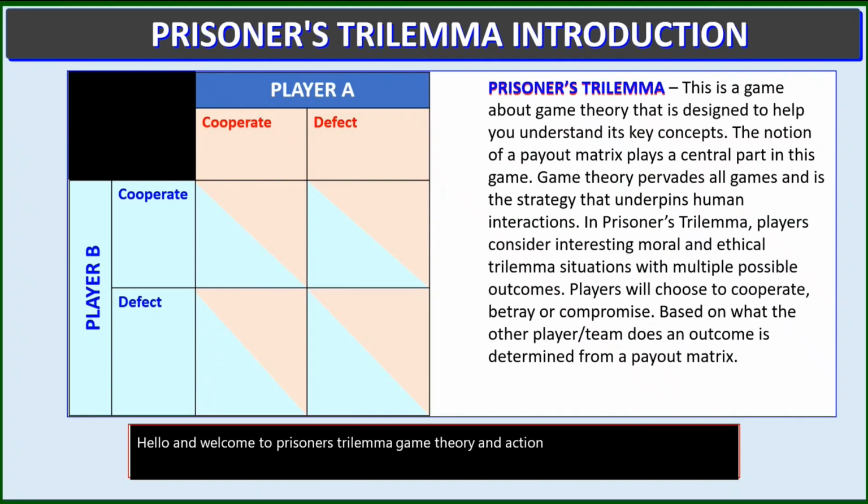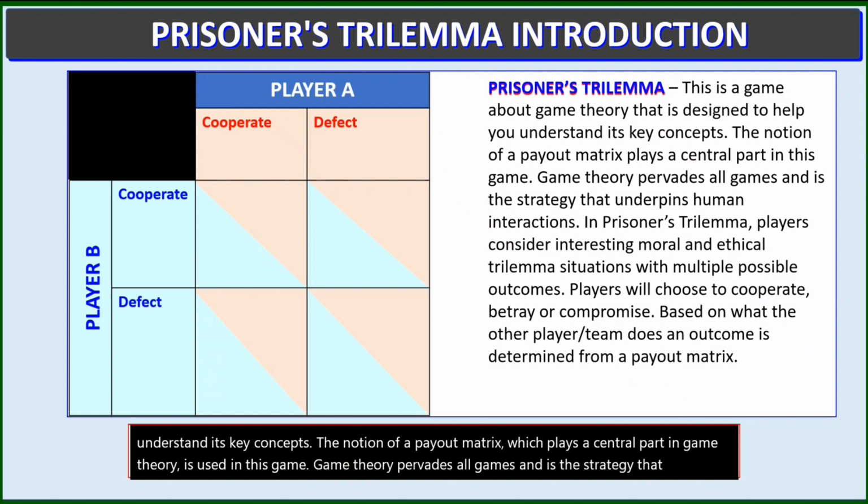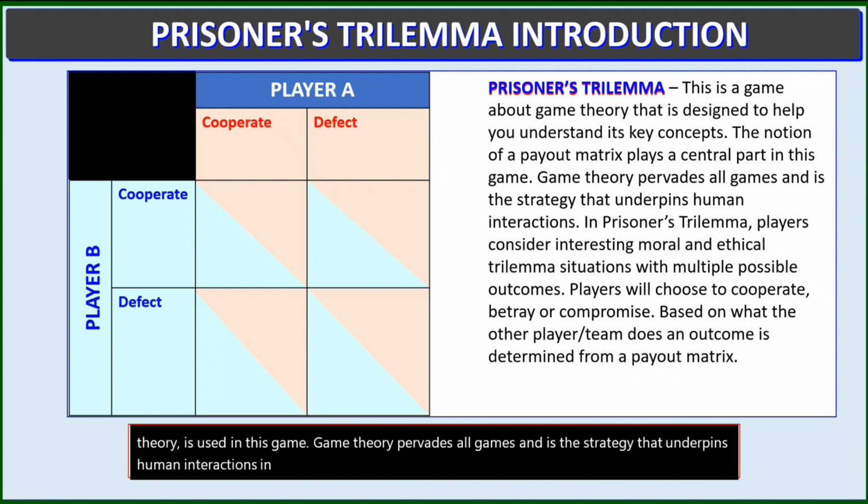An introduction. Prisoner's Trilemma is a game about game theory, and it's designed to help you understand its key concepts. The notion of a payout matrix, which plays a central part in game theory, is used in this game. Game theory pervades all games and is the strategy that underpins human interactions. In Prisoner's Trilemma, players consider interesting moral and ethical trilemma situations with multiple possible outcomes.